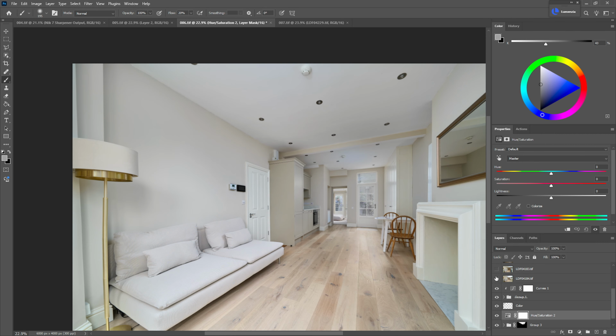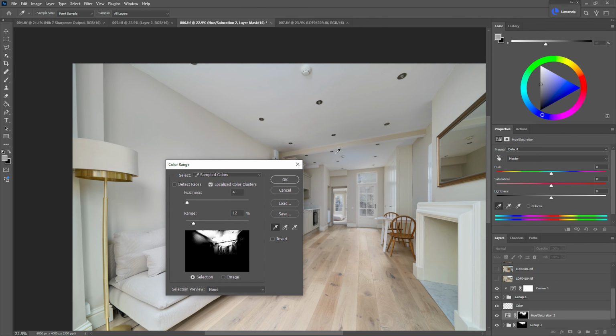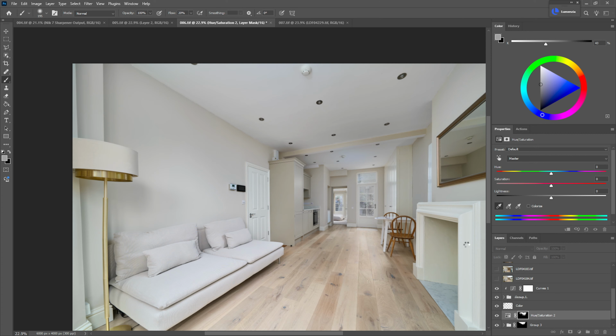I think I might need a new hue saturation for this. I'm not entirely sure what's going on there, but let's see. Yeah, that works better.